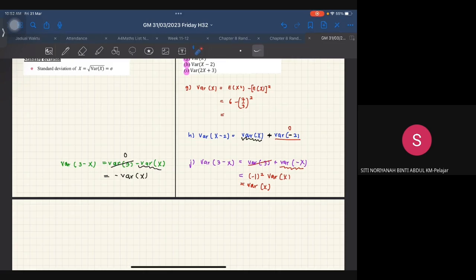Okay, so kalau nampak dia ada dua jawapan yang berbeza. This one got negative, this one got no negative. This one is positive. And the correct one is this one. Ini salah. Okay, so ni salah. This one adalah yang betul lah. So kalau jumpa variance sahaja, terus buat macam ni. Tak kisahlah dekat sini tolak ke apa, bawa je dulu negatif tu masuk dalam bracket. Nanti baru kita keluarkan dia by using property. Okay, boleh kan? Is that clear?